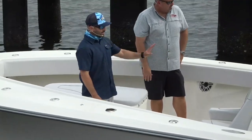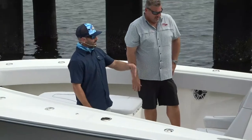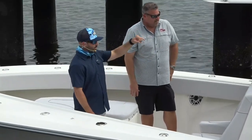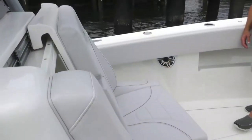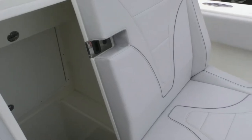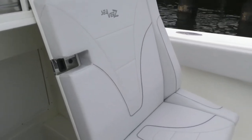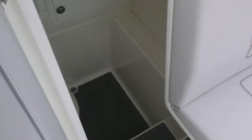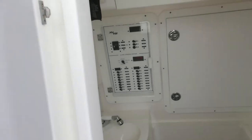Oh, it's nice that this slides sideways. It doesn't impede the view of the captain. We've seen those traditional ones that lift up, and I believe SeaVee back in the day was doing that same thing. So integrating this new technology is very nice. Keeps things streamlined. Great access to your electronics, your rigging back there if you need to get to it, and you have great storage and a head compartment also.